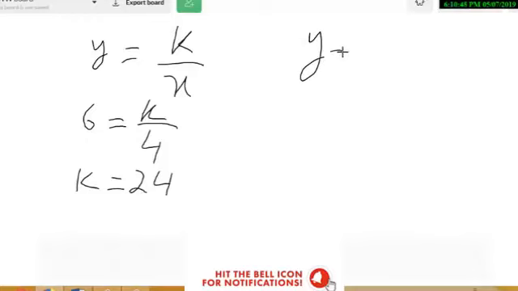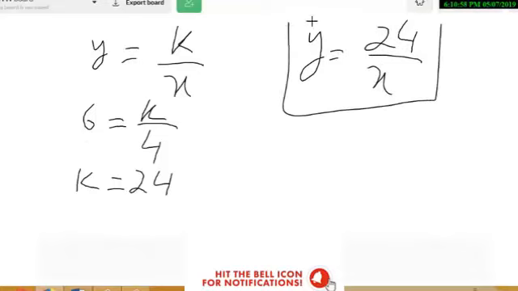Now this is the complete formula. You should give this formula in the question. You should find the value of k, put the value of k here, and write this formula in the answer space. Here this is also a formula, but here k is unknown. You should find the k and then give this formula in the answer space. So this is the formula here. We found this k right now.